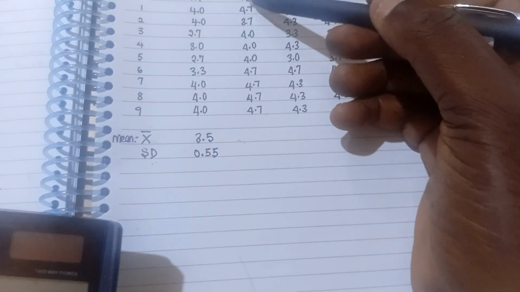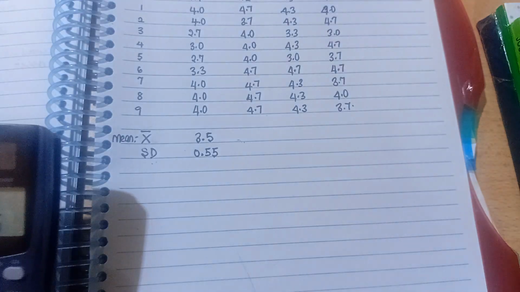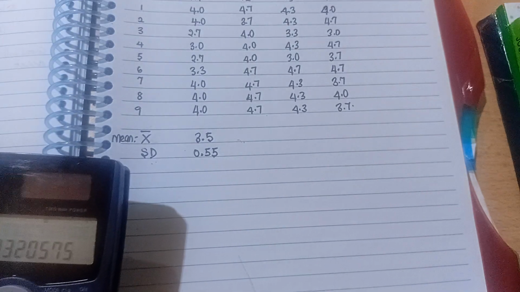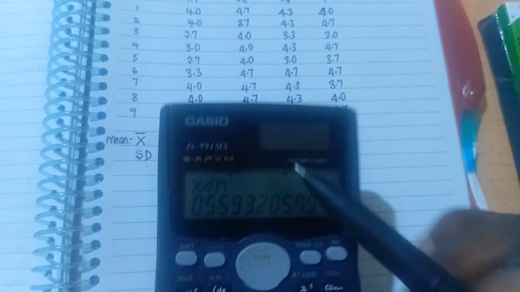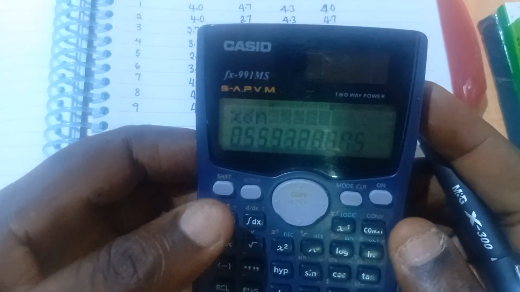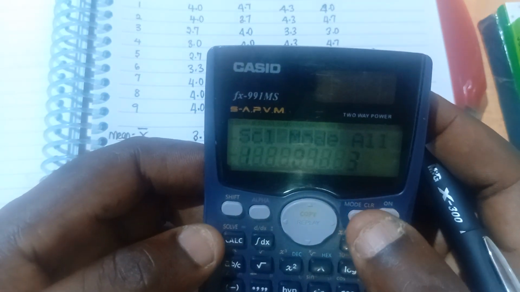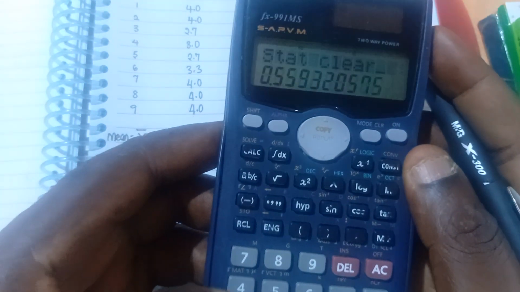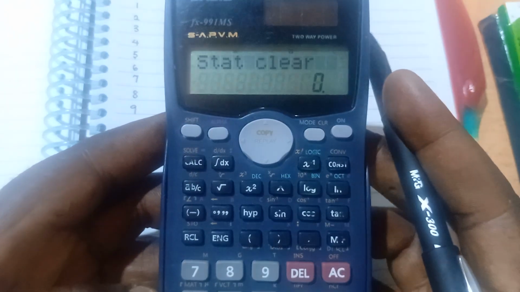You will do the same thing for X2, X3. But before you do for X2, you need to clear the stats. And how do you clear the stats? Don't forget, you have Shift, Mode, then you press 1. Don't forget Shift, Mode, 1. Then you press equals to.